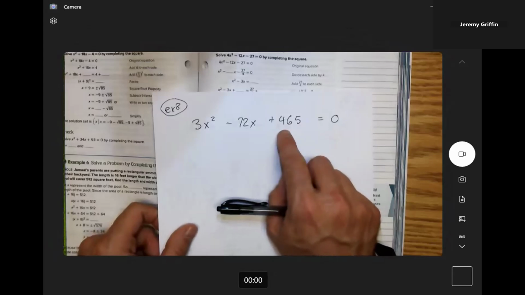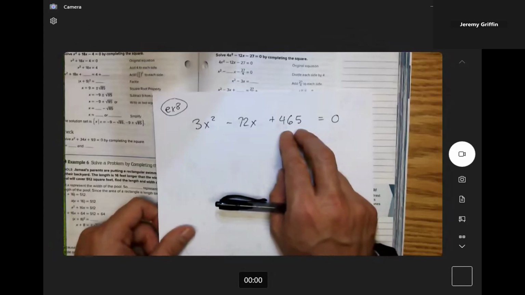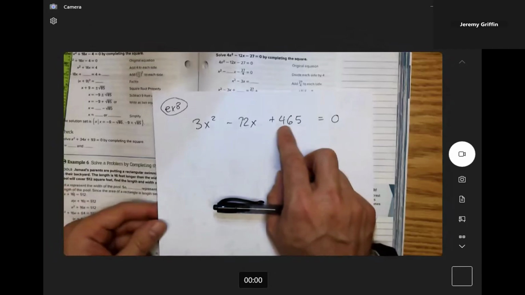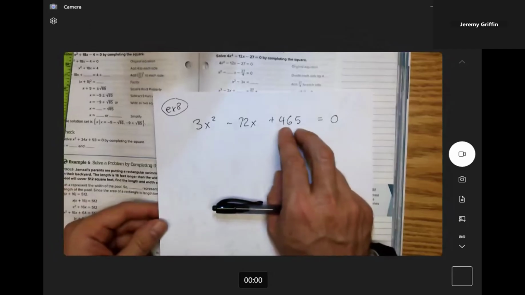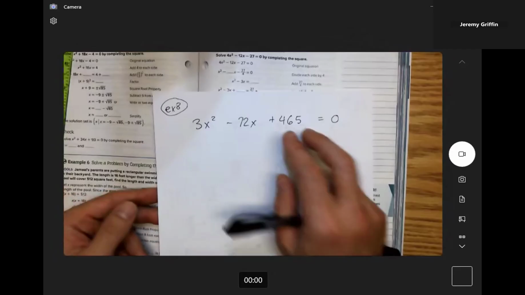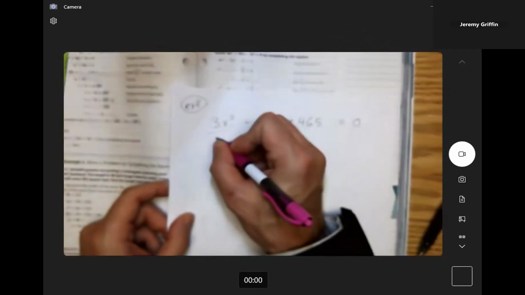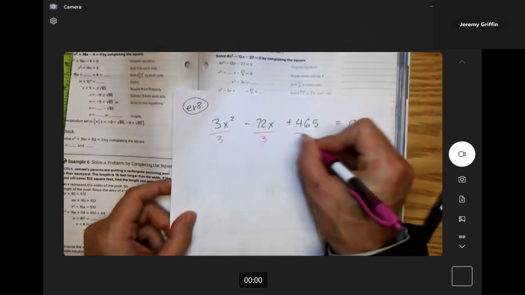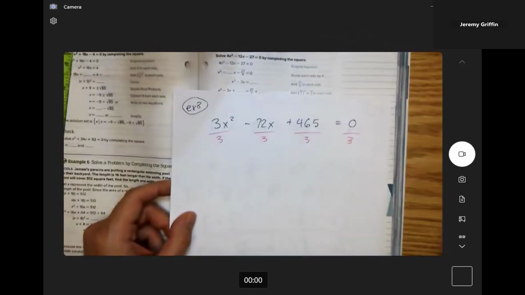If you add up all the digits and you get a multiple of 3, then the original number is also a multiple of 3. Like 4 and 6 is 10, plus 5 is 15. 15 is divisible by 3. So I can definitely do that. And I'll get whole numbers, and this will all look pretty. Just divide everything by 3.